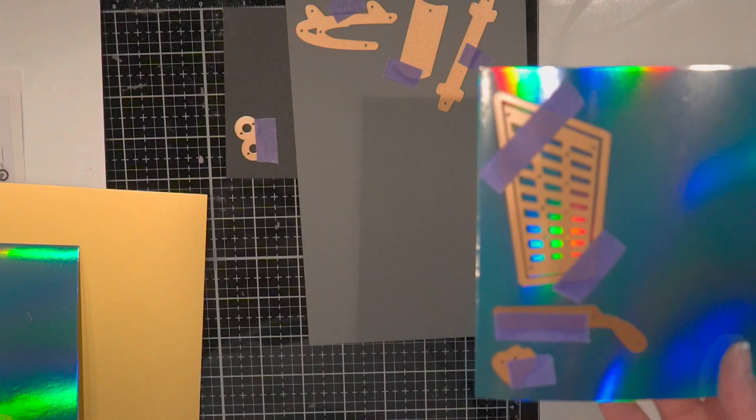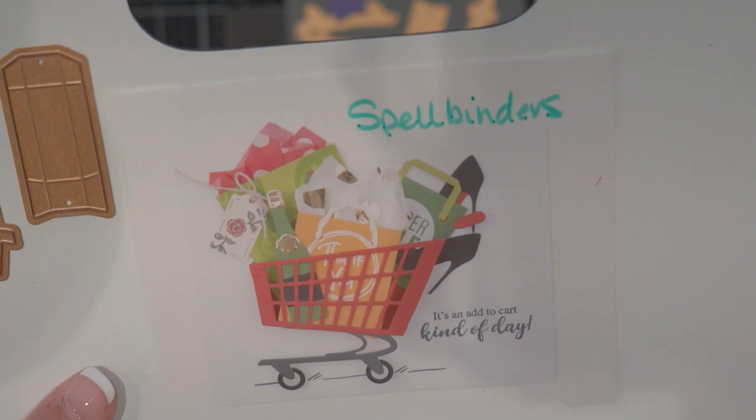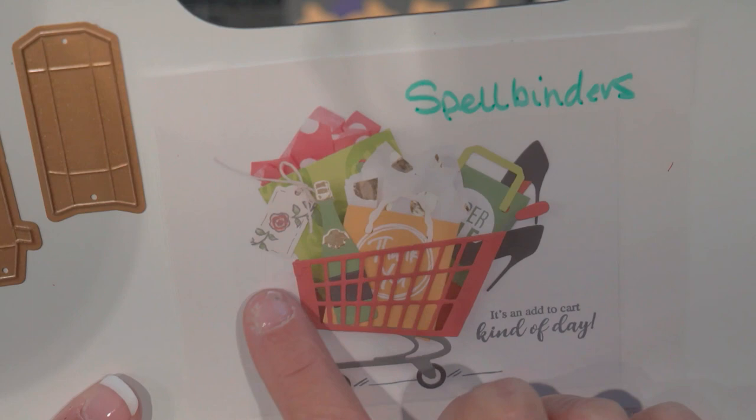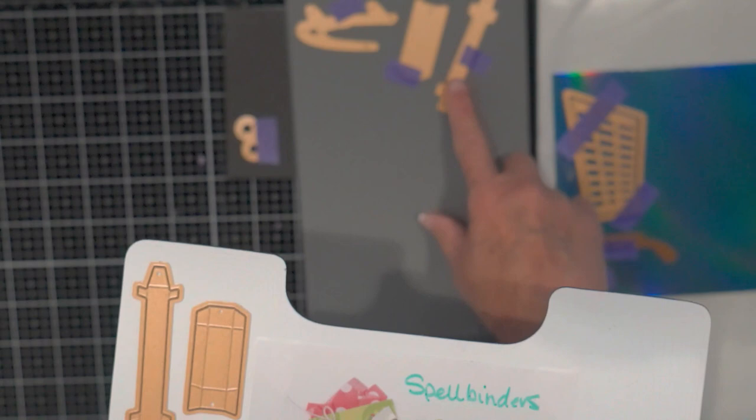I'm giving it a try here. I'm kind of going by the picture that came with the die. And I'll tell you what, Spellbinders has all kinds of accessories to go with it. It is so cute. I've seen people make the cart in red also and make it look like a Target cart, which is adorable. But for now, I just want to get used to how to assemble it.